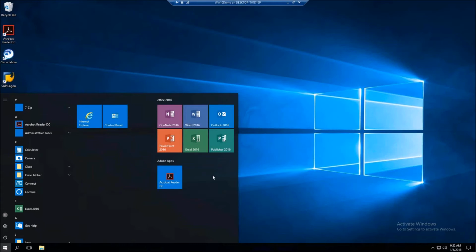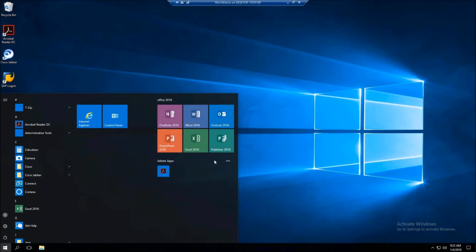You can also change the size of the tiles. Right-click on the tile to change the size of it. Choose the Resize option and select from one of the tile choices. This tile has small and medium. Small is 1/4 of the medium size.